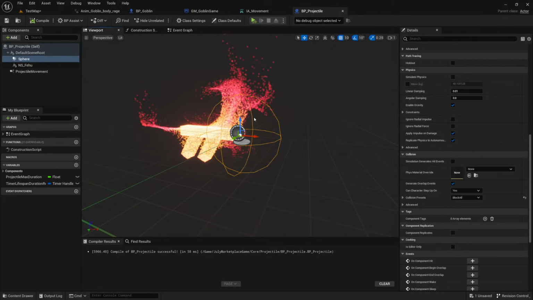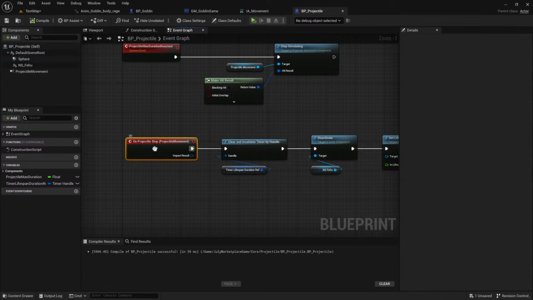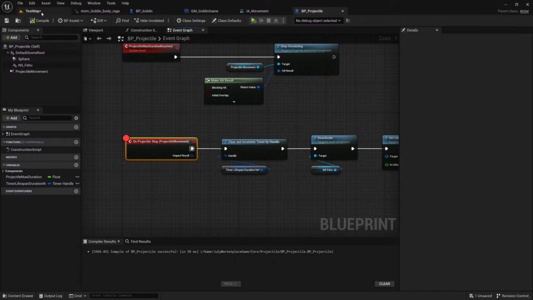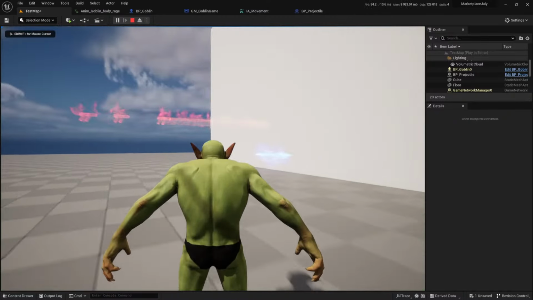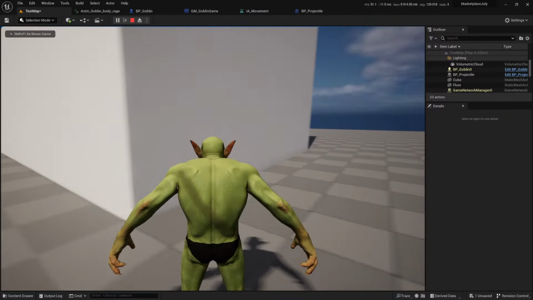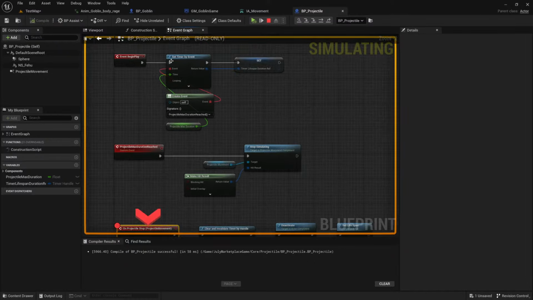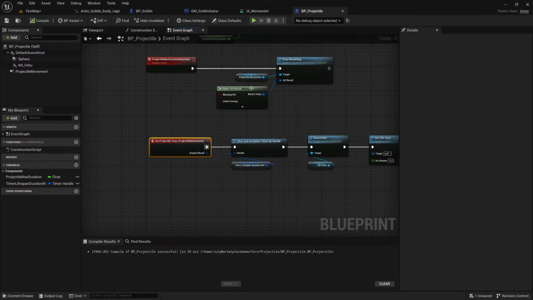So because it's not colliding, I can double check if I go to on projectile stop, right click it and toggle a breakpoint or add a breakpoint, and if I press play, the breakpoint wasn't hit until the timer ended, right? So it means it didn't collide with nothing actually. So yeah, it's not colliding.